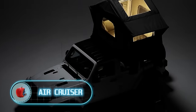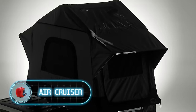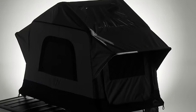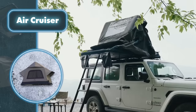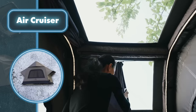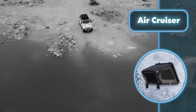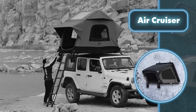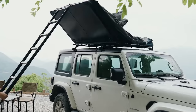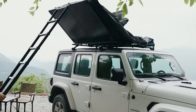Air Cruiser: car roof tents aren't exactly a new invention, but when they're inflated rather than simply unfolded, they become more interesting. To set up the tent you take off the cover and unfold it, but here's where things change — whereas a conventional roof tent comes ready to use, the Air Cruiser requires an extra step: pressing a button on the built-in 12-volt air pump. The inside feels spacious with big windows all around and dual skylights on top.